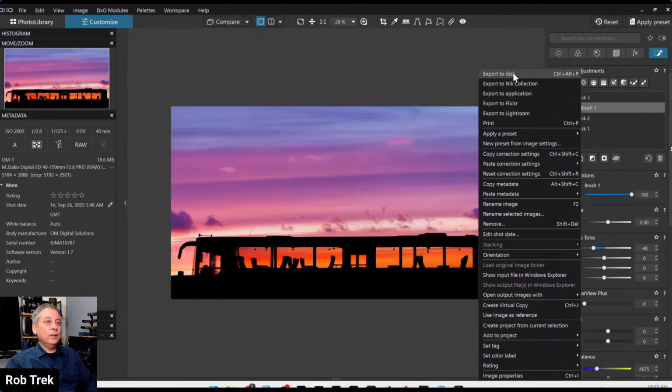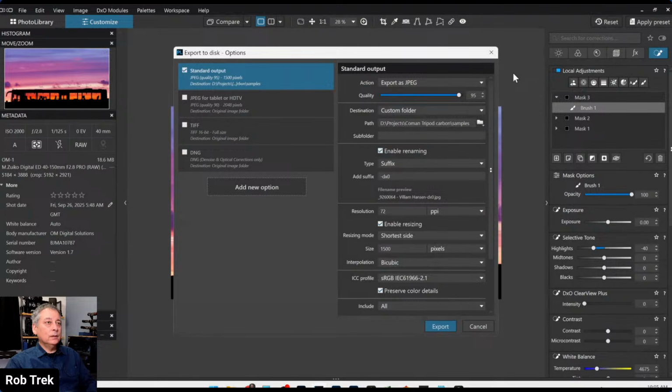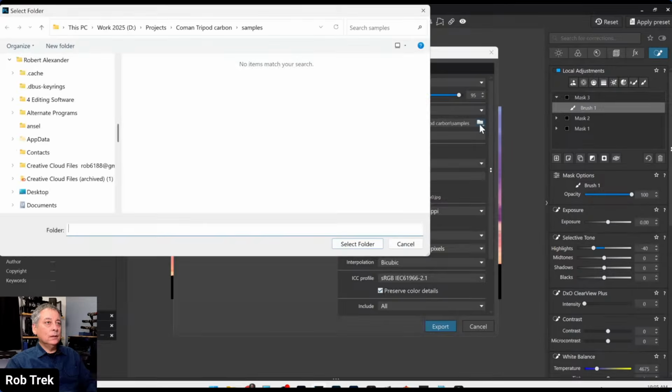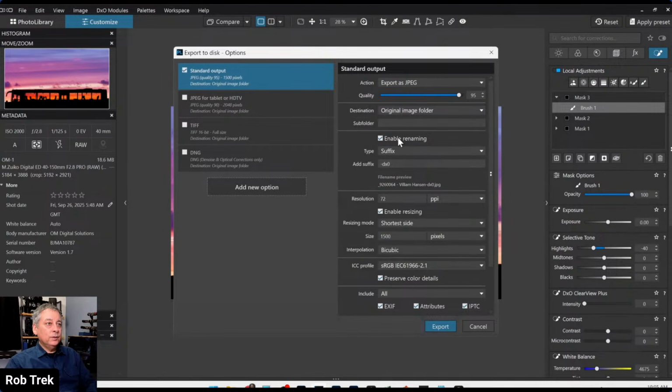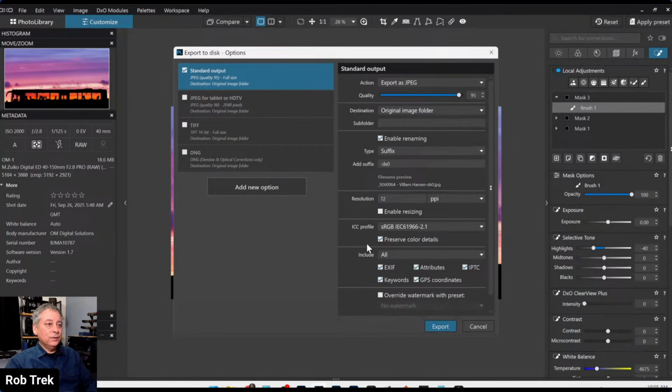Okay, let's export that. Back to the original, suffix, turn off resizing. All of that looks good.